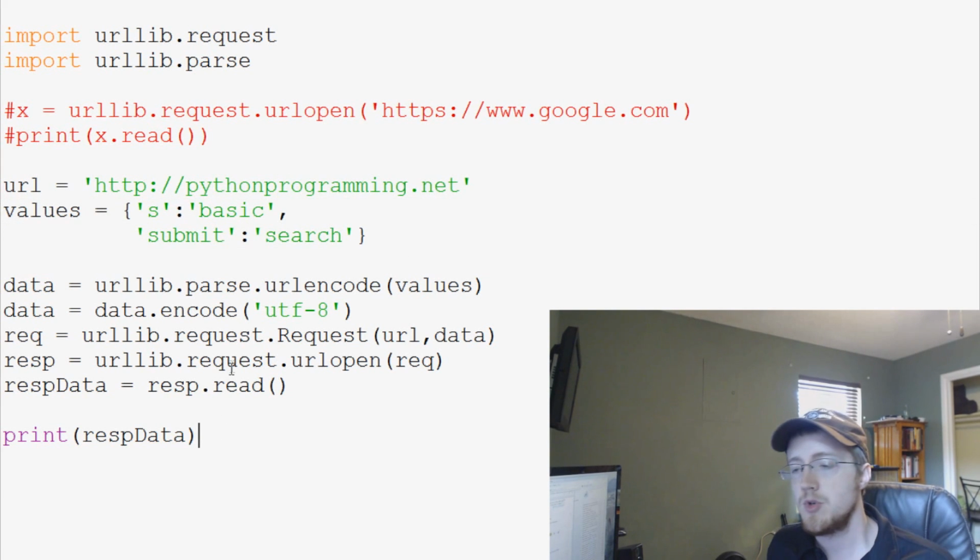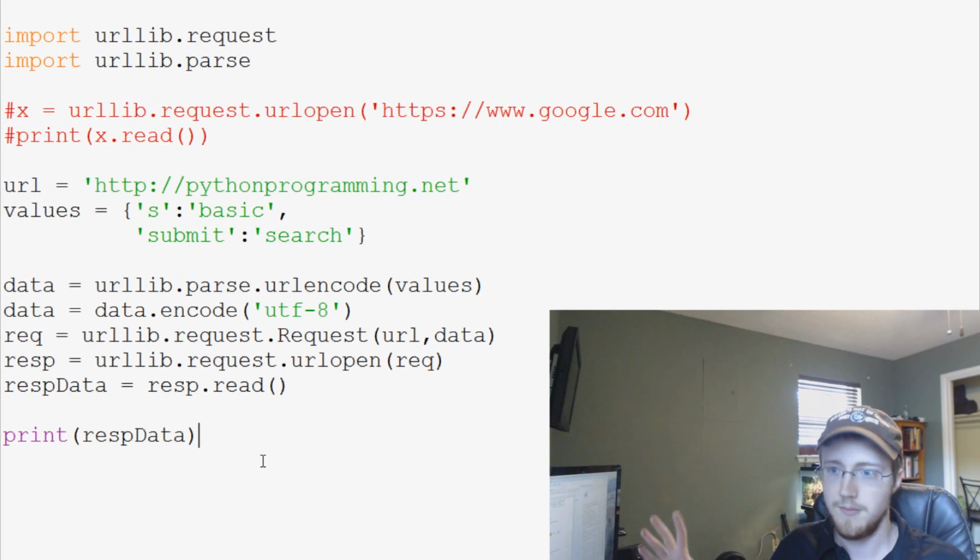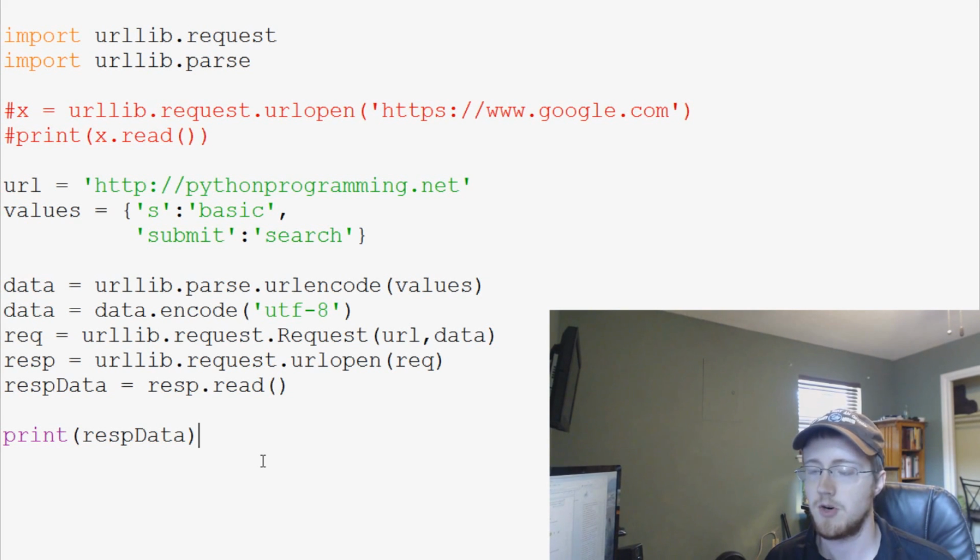But now we come to a problem that is something that you'll come across fairly soon, and that is whenever you want to visit a website using Python or any programming language, sometimes the website owners don't like that. They don't want you on their website with a robot or a program or whatever. They only want real users on their website. So they will block you if they sense that you're not a real user.